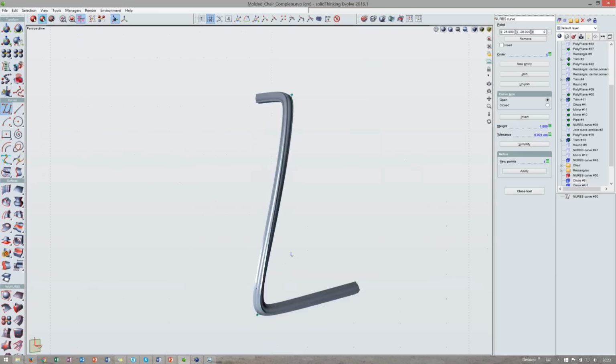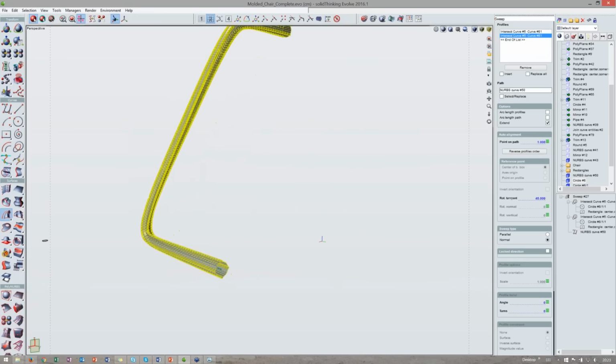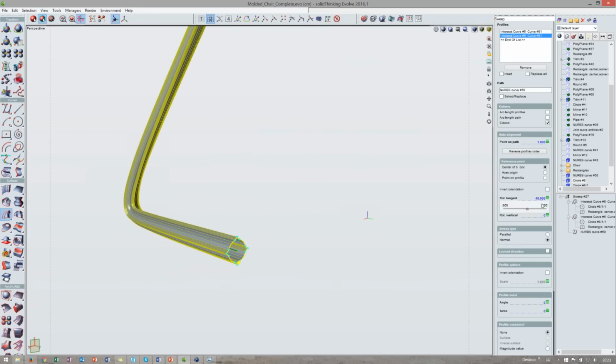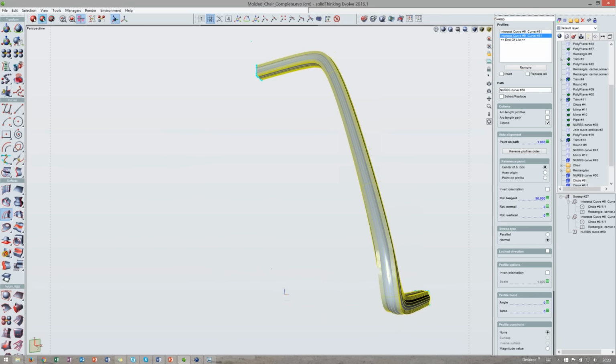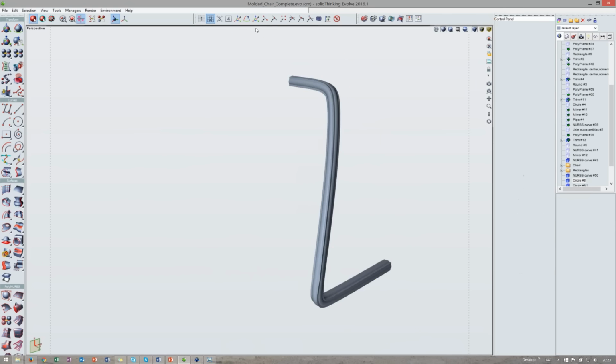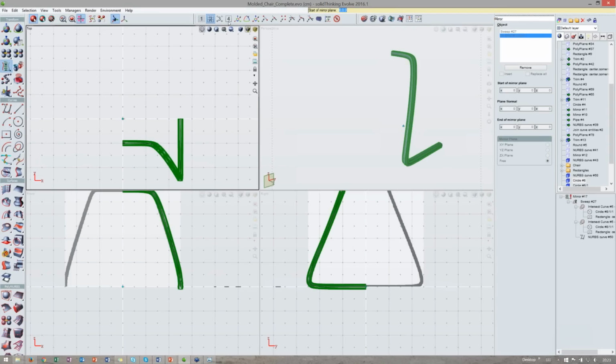So for example, here now you can see that I have to adjust my twisting because again, this profile needs to be updated. Probably in this case 90 degrees of rotation is fine. As you can see, it's nice and clean on the front area. And now we're going to simply mirror this structure on this side.